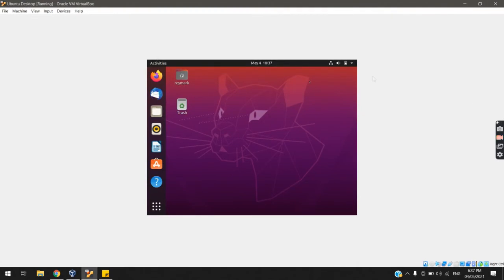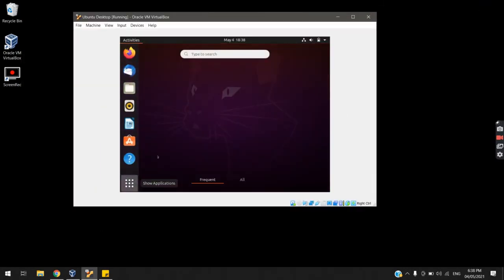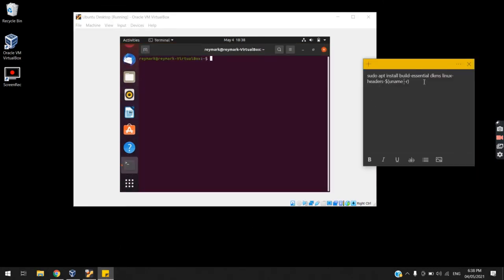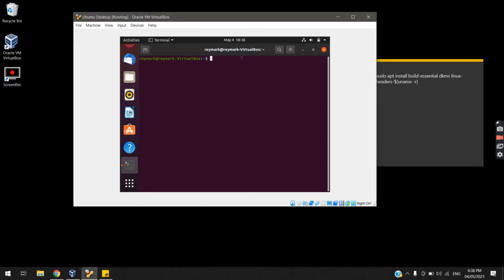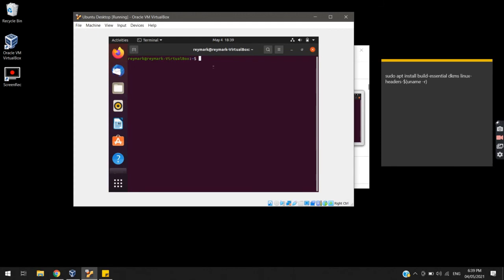Then as you can see, as we maximize it, the desktop remains small. So we will fix that issue by going to the terminal here, and then let's type this code I have here. So let's install a tool.